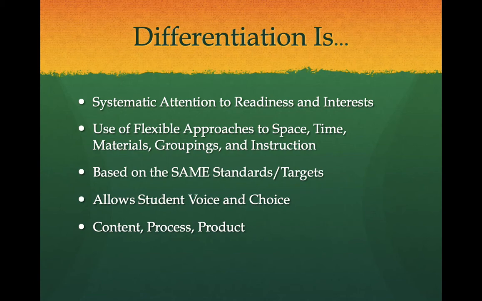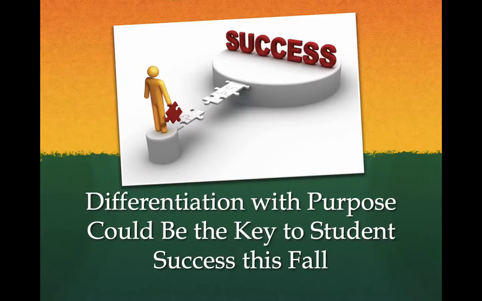So now that we've talked about what differentiation is and what differentiation isn't, I want to try to show you that if you differentiate with purpose, this could be the key to your student success this fall. We know that students are going to come to us with varied levels of learning from this time out of the classroom. Some students will have very little learning between the time they left the classroom in March and the time they see us again in August. So we want to make sure that those students get what they need.